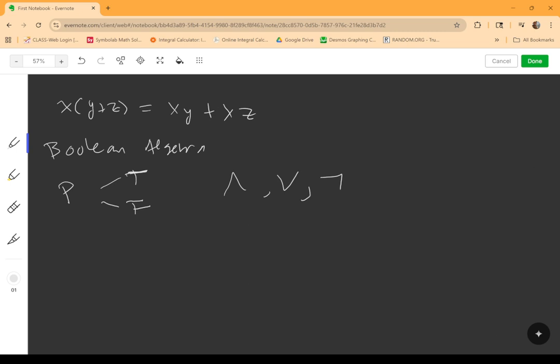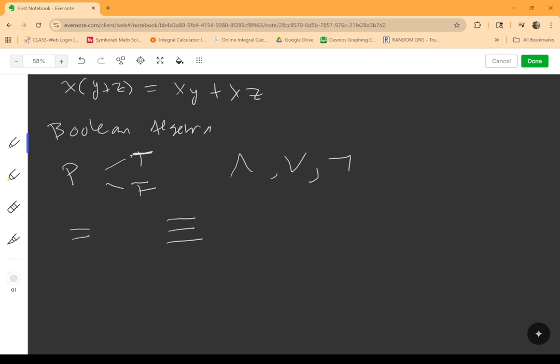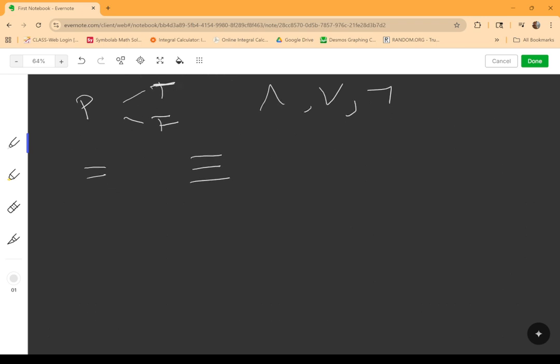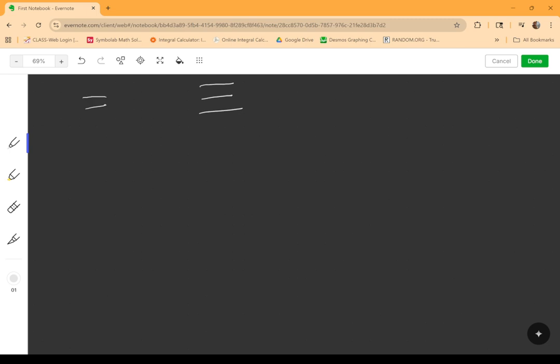Our logical equivalents hold for all true and false assignments. Another thing that'll be different is that instead of using equality, we'll use this triple-bar symbol. Statements are equivalent when they agree for every possible truth value. Again, Boolean algebra is named after George Boole. So let's start with some basic ones, some pretty obvious Boolean algebra laws.